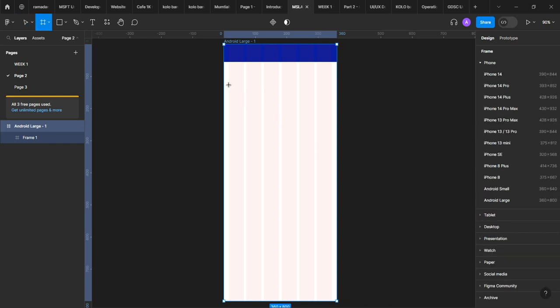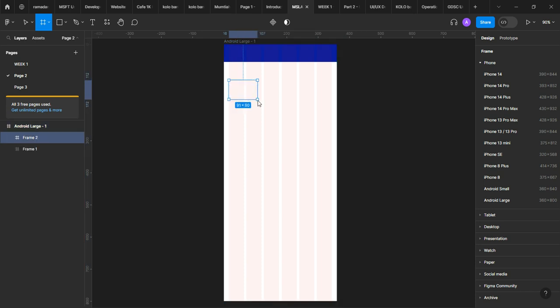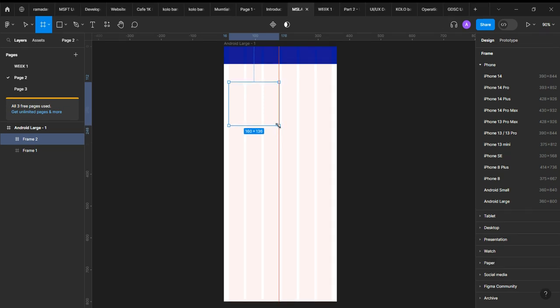So instead of you trying to think in your head how big should I make this rectangle or frame that I want to draw, this grid can guide you. So just put your cursor on the beginning like this, then left click and you drag. So just divide it into two, three. Then you stop here. You can drag it a little bit. Maybe you want to make it square. Okay, let's say I stop it like this now.